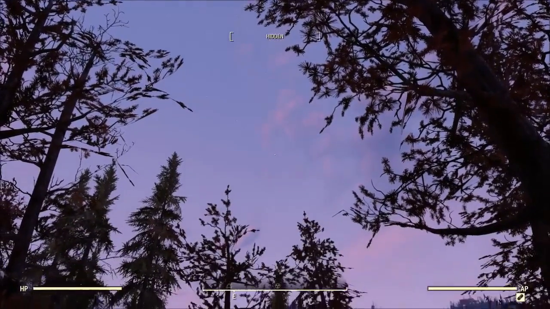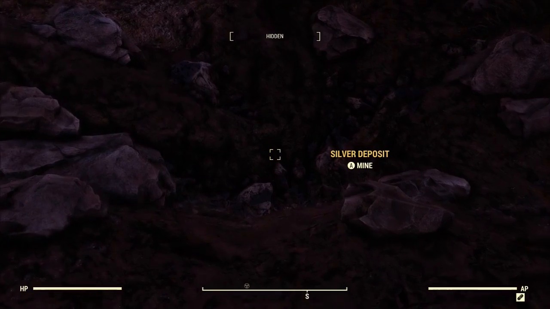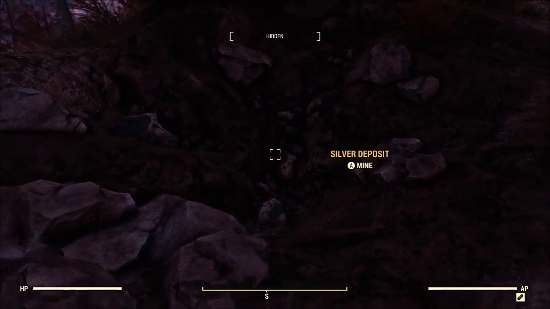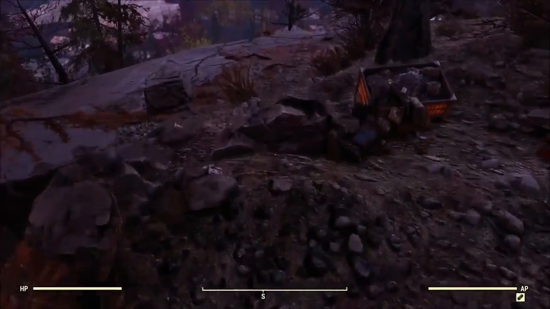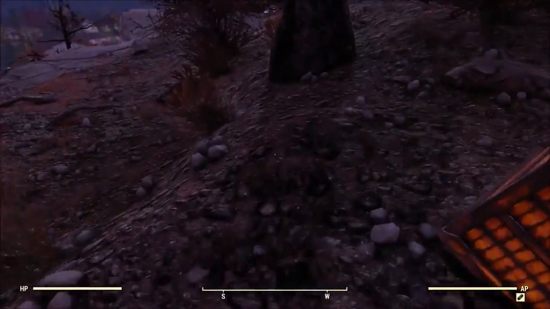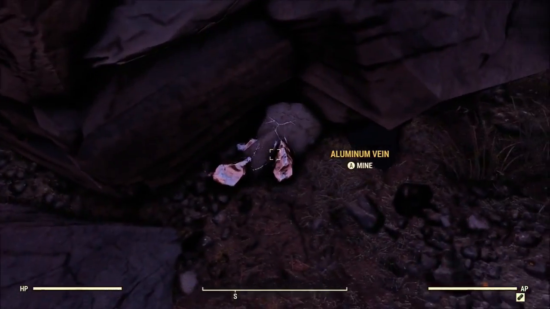Next up. Now this one I know some people are going to be really happy about. And it's silver. Not only that, it's in a really cool spot. I'll tell you why in a minute. First we got to get through what's nearby. There's a lot of little aluminum ore veins near here. It's pretty cool, right? I mean, it's better than it not being there.